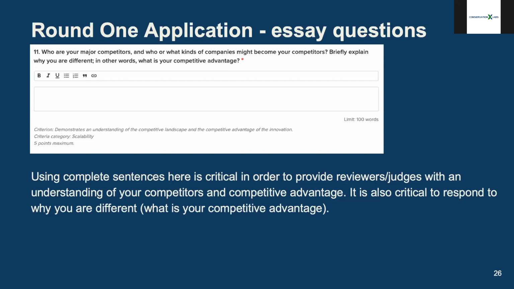You might not know the names of your competitors, but you might, for example, know about other types of innovations or people using the same approaches as you whom you might consider as competitors. Again, what I want to stress here is that the really important piece to this question is conveying your competitive advantage and why your innovation should be selected as a prize winner, why your innovation should move on to the next round over anything else that looks similar to your innovation.